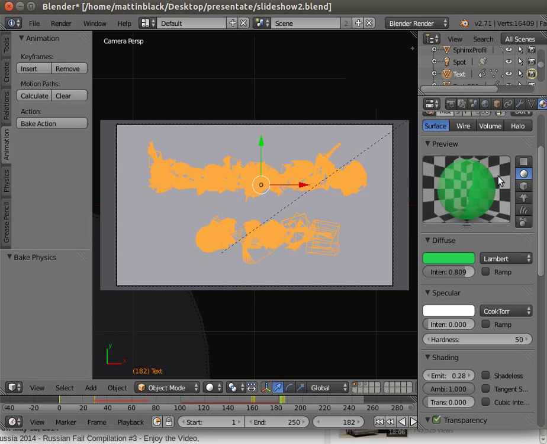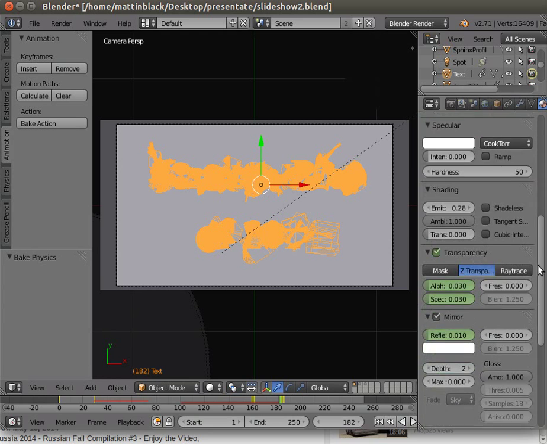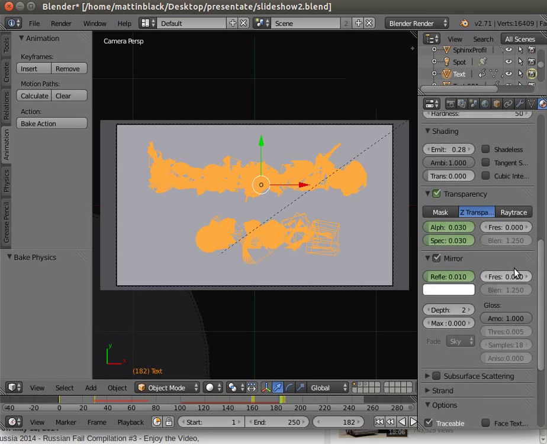And now transparency is doing absolutely nothing, so I'm going to turn it off, which will make life much easier. So I'm going to go back through the keyframes, make sure I overwrite that keyframe, because it will render much faster with no transparency.